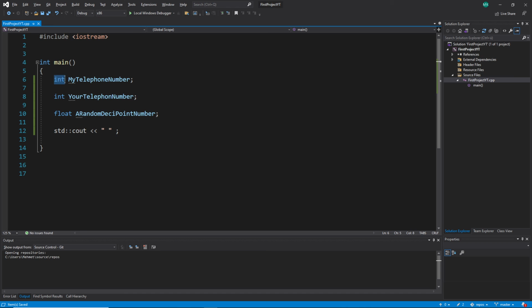And int just means full numbers. You can use the online documentation or your C++ book for detailed information, because there is a lot to talk about int and float. But as a practical view, also in this video, just remember these are primitive types, and then you choose your variable name and this semicolon.